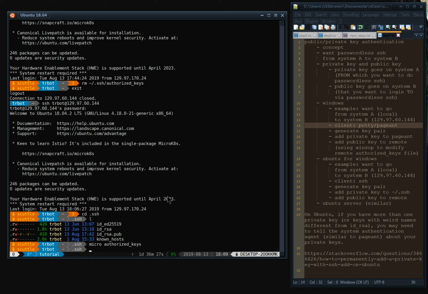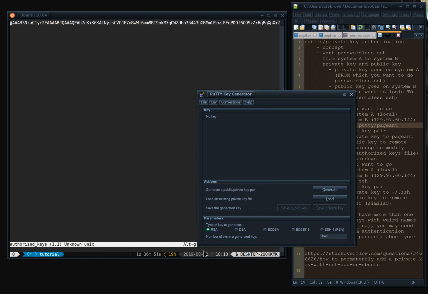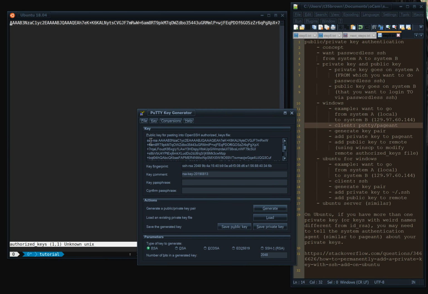Okay, so I made a pretty silly mistake here. If you look at this authorized keys file, there's actually something missing from the beginning, and that's some sort of token to specify what the actual protocol is. So here, this is an RSA key, and there's nothing there to specify that because I took Putty's weird format that it exported and just harlequined this thing together. A better approach is to reopen PuttyGen and then open up the private key that we generated, and then go back here to see public key for pasting into OpenSSH authorized keys file. And here you see the ssh-rsa tag.